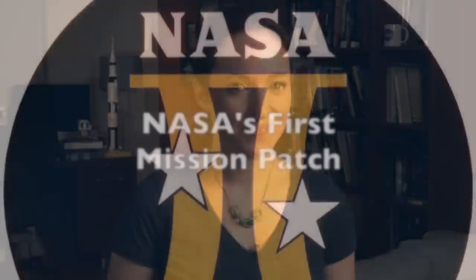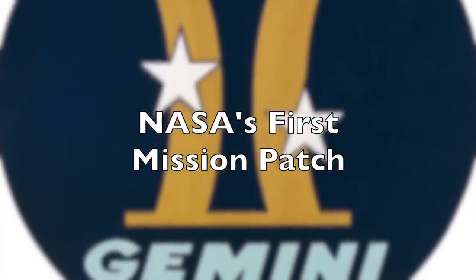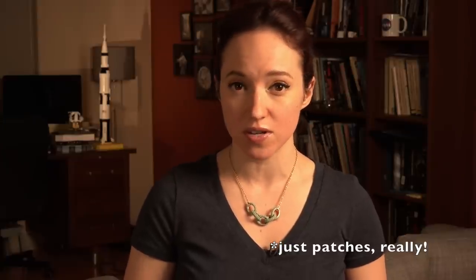We're all pretty familiar with NASA having mission patches for every flight, but they weren't always a thing. Like so many things of the space age, we owe mission patches to the military heritage. Pilots used to wear mission patches on their jackets to denote their core and their division, and the test pilots that made up NASA's first classes of astronauts brought that tradition to the space agency with them.